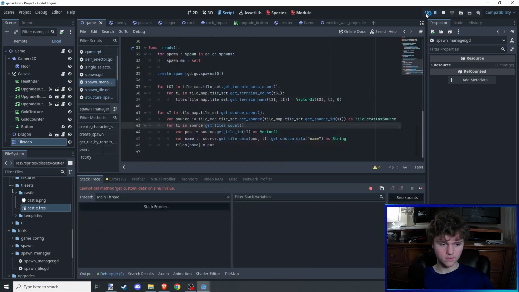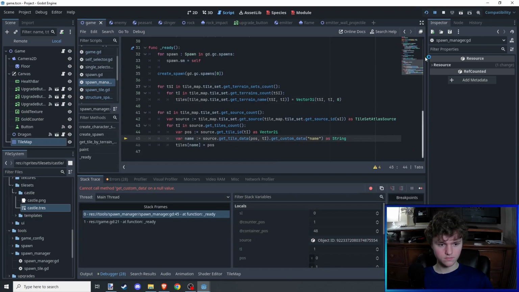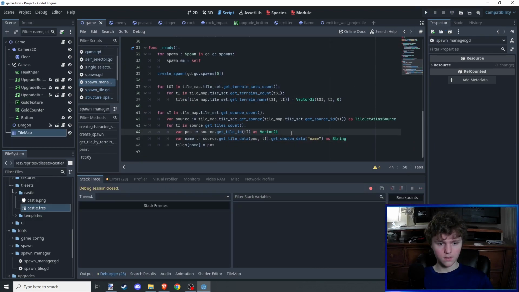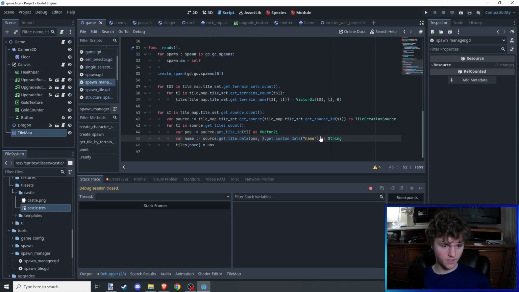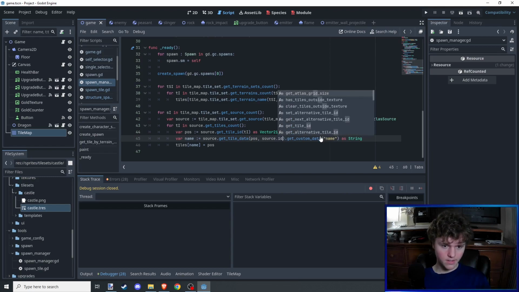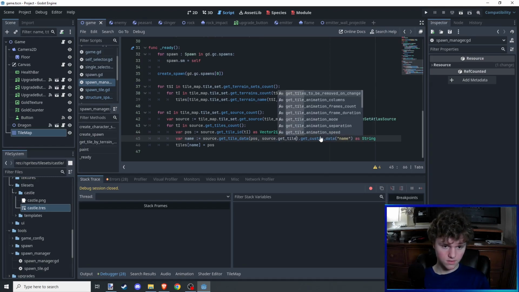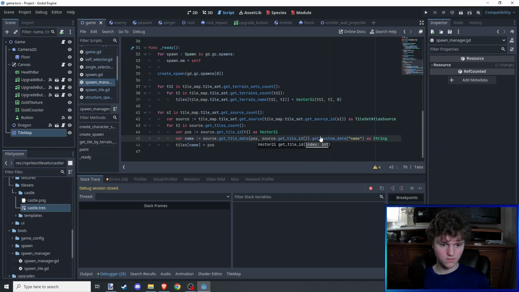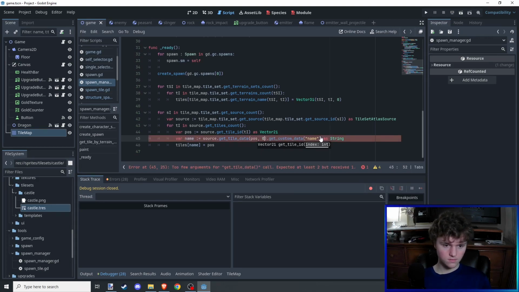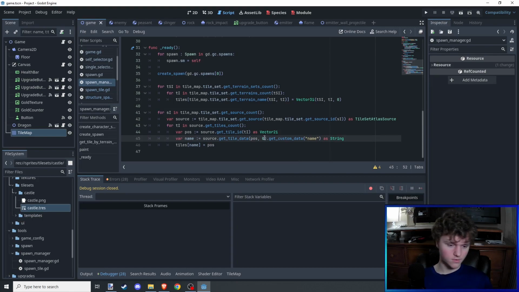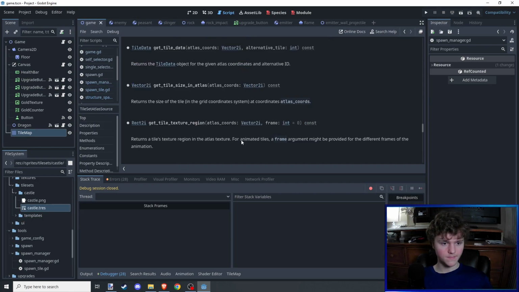I think the method's working. Okay, maybe it's the same thing as before. I have to actually get the ID. Get tile ID. Oh, the index. Okay, well, that's what I'm doing. If I set it to 0 or -1, what does the function say?